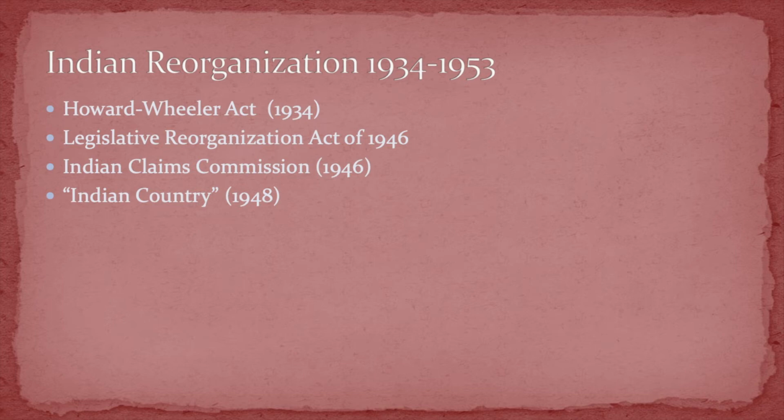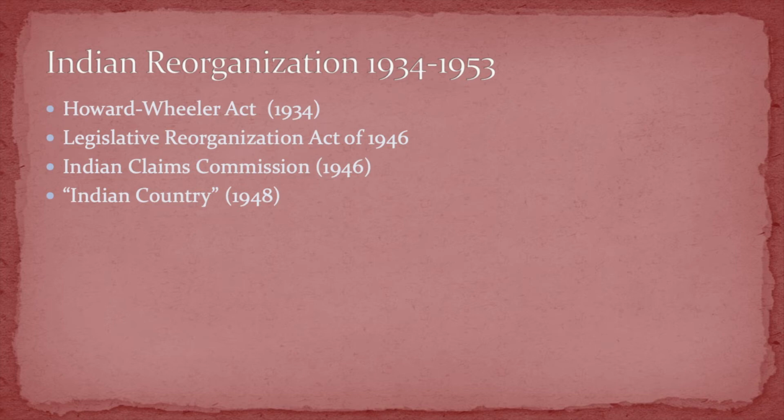In 1934, we have the passage of the Howard Wheeler Act. It's called the Indian Reorganization Act, and I'll talk about that here in the next slide. So we have that happening, and basically it was an act giving tribes the opportunity to move from their culturally relevant, organic state mechanisms, their self-governance that had come from their nation, from their shared history, from their culture, and superimpose some state mechanism that looks more like a Western style government. And we'll talk more about that in a minute.